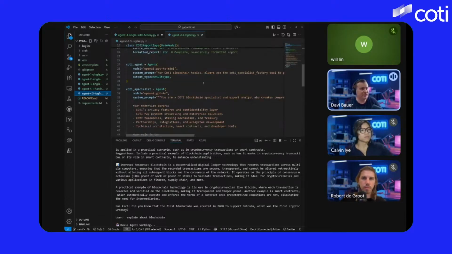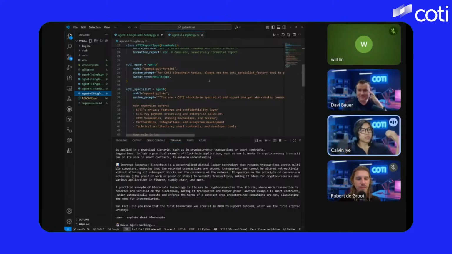But here, in order to have delegation, we can actually add agents as tools to our agent. So we can have an agent, and inside of our agent, we have tools. And another agent can be added as a tool.